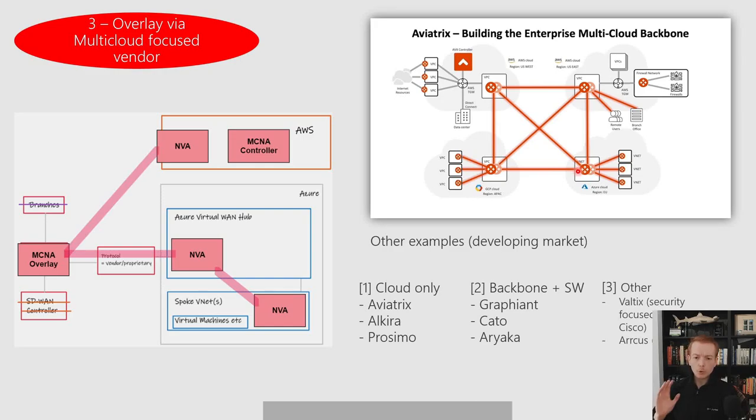And this is probably more in the space of what you may have expected in this video, which is the developing area of vendors that are focused on connecting multiple clouds together as their primary USP in their business. So we're going after, we've got customers in AWS and Azure, and they just want to connect the clouds together. How do we make that happen in a way which makes it easy for the network team to do that, and maybe sort of abstract away the differences in complexity from Azure APIs, AWS APIs? And this is a space where you'll come across names like this.